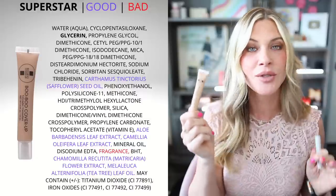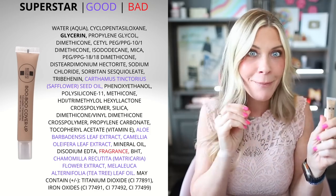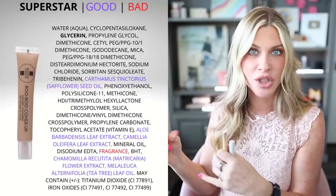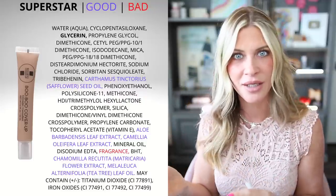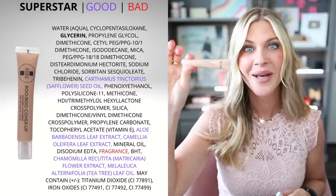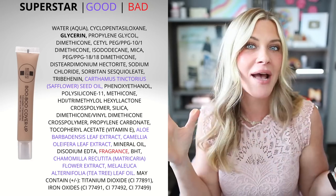I shared the Boo-boo Coverup a long time ago and I have not stopped — I use this every day. I put the tiniest little dab on the back of my hand, use a pointed brush, and go through any little tiny pimple or spot that's more along the lines of an irritation, inflammation, or pimple. It has a little bit of clay and healing ingredients that help to heal while it conceals. It has been absolutely indispensable in my entire routine.